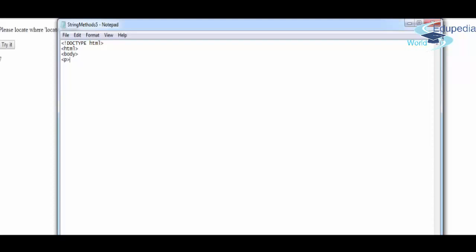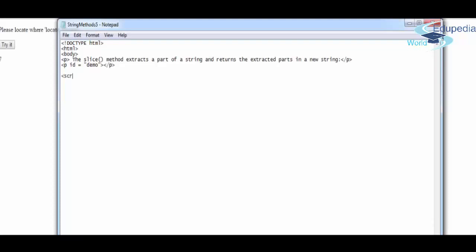Open up the paragraph tag and say the slice method extracts a part of a string, just like I explained, and returns the extracted parts in a new string. All right, so open up this paragraph and say id is equal to demo, and close the paragraph tag.